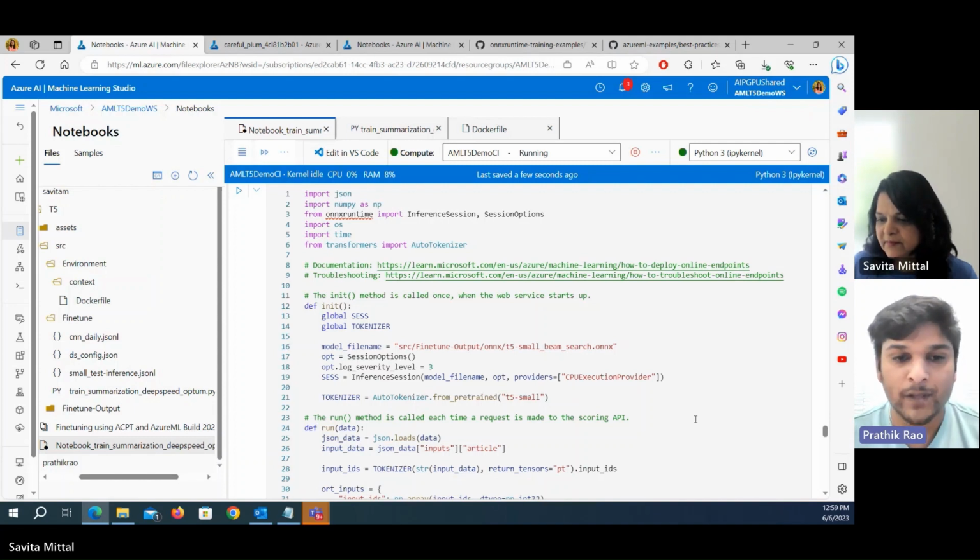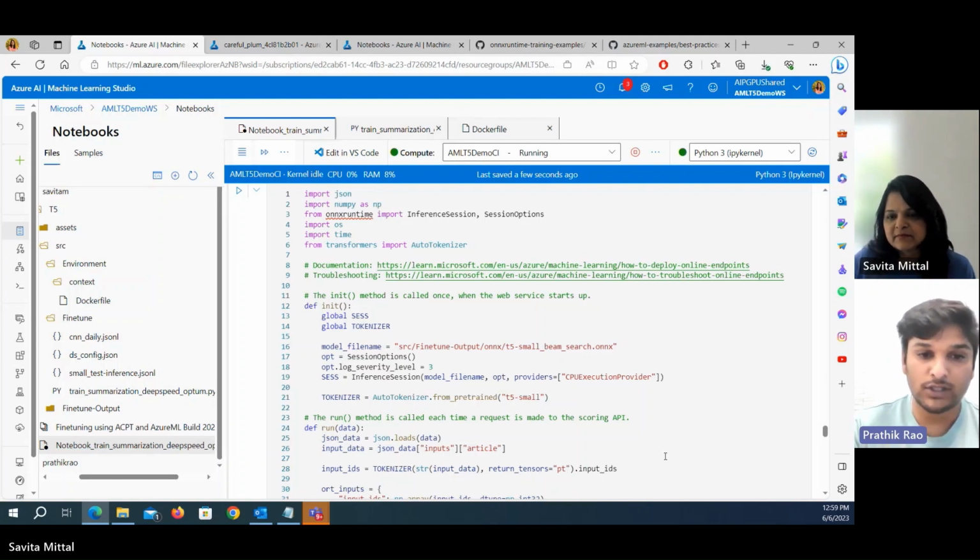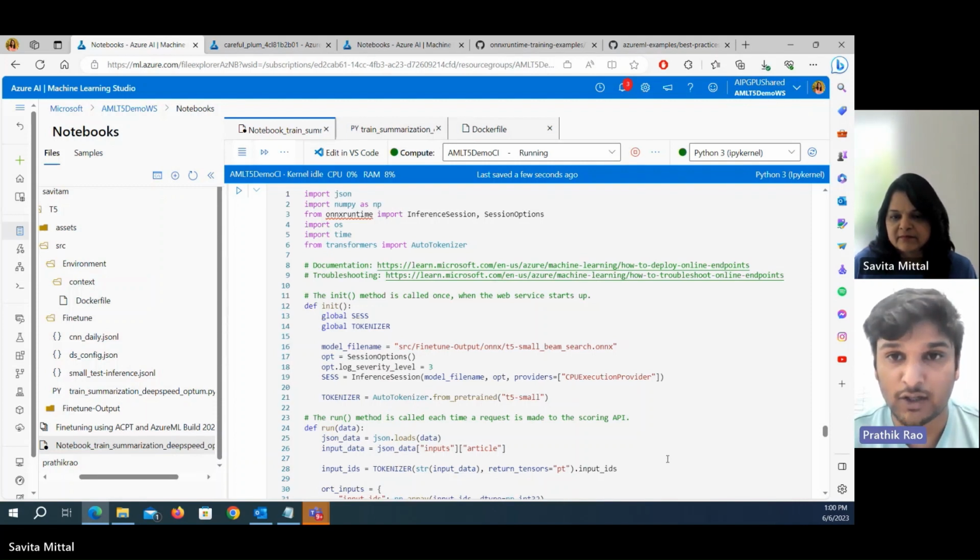the tokenizer. So the ONNX Runtime session object is an inferencing engine that takes in an ONNX file, which again is a graph representation of a PyTorch model, puts it into the inference session object and allows you to set whatever providers that you have available. So we have here set the CPU execution provider on line 19. You can replace that with a CUDA execution provider if you have an NVIDIA CUDA device.